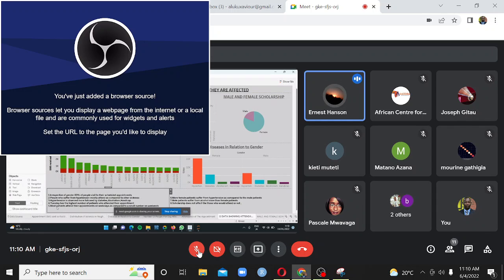So we can see that most of the patients did not attend their appointments on weekends. Most of the appointments were made on weekdays. And you can see more female patients suffer from hypertension. You can see from this bar chart here, the female is higher than the male. And we can see that more male suffer from alcohol than female. As you can see here, this is higher and the female is lower.